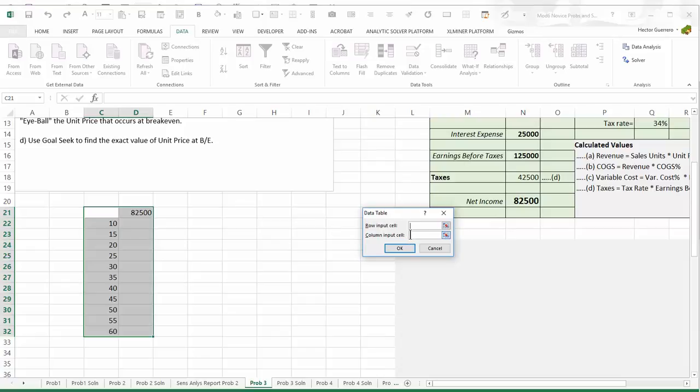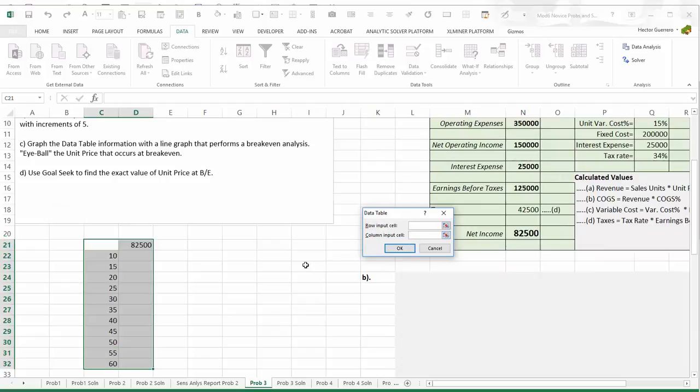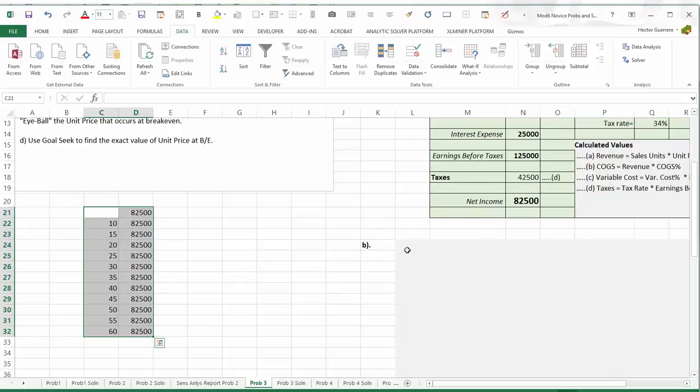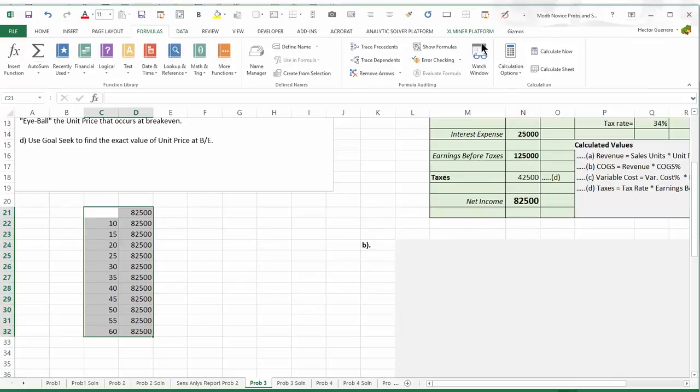There is a column input, and the column input is the unit price. Let me change the calculation to automatic, and there's our values. We see that the break-even value is probably someplace between 30 and 35. We'll see how we calculate that later.